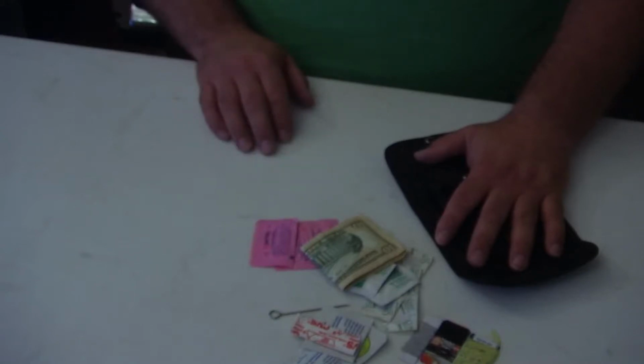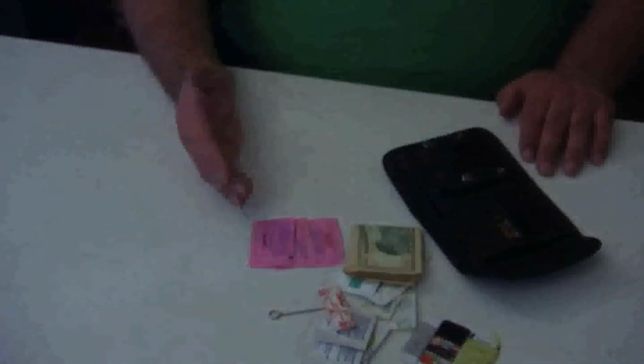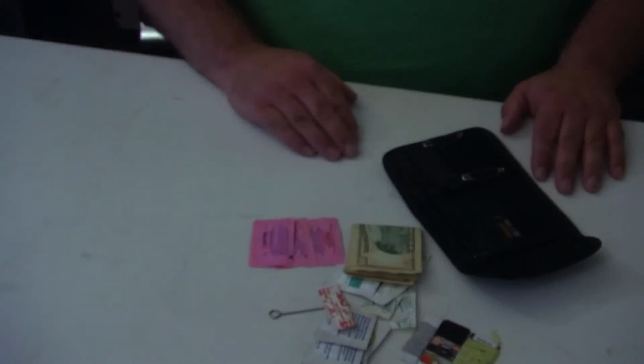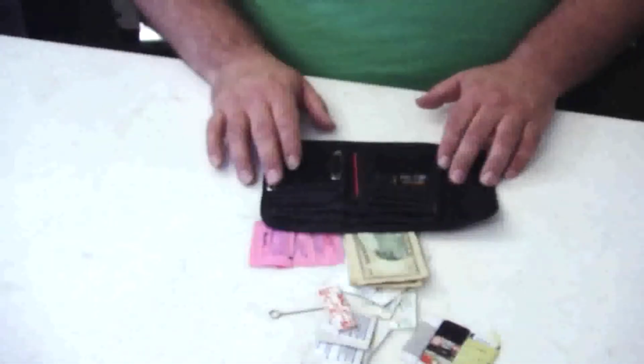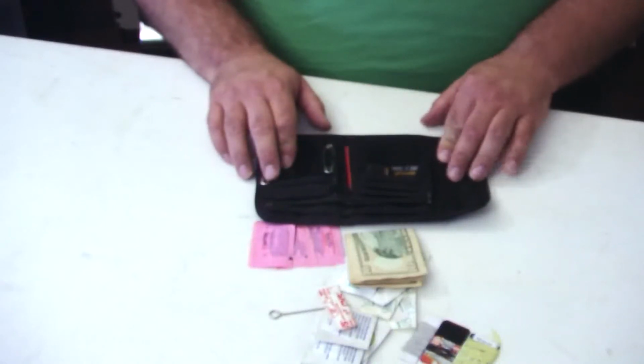Hopefully this has given you guys some ideas for maybe stuff you can put in your wallet. And again, maybe you only put one wet nap. Maybe you only put one Band-Aid. Maybe you have, you know, more cash, whatever. That's not really the critical detail. The critical detail is, what is it going to take to make sure that you are always covered. So that's the video for today with my everyday carry analysis.